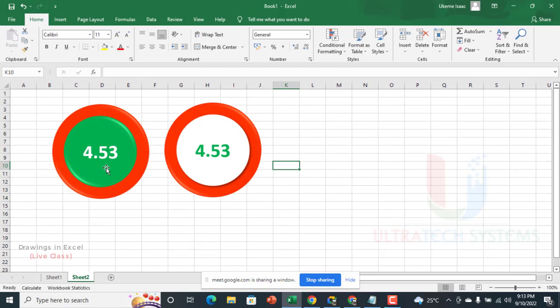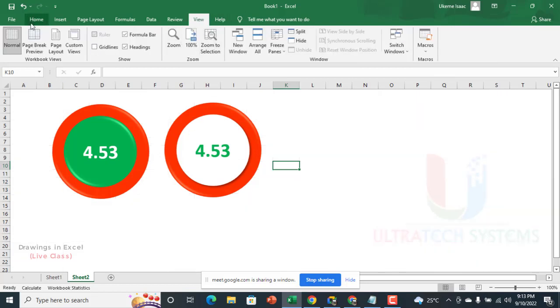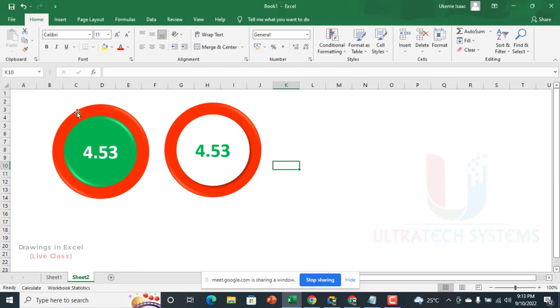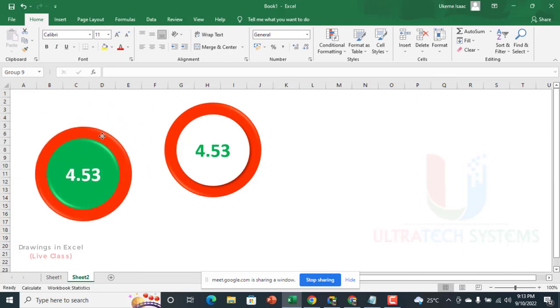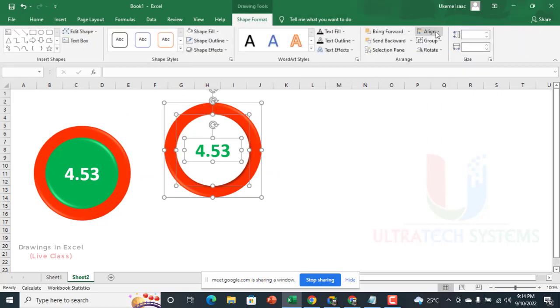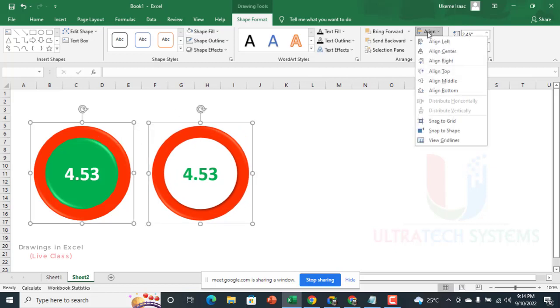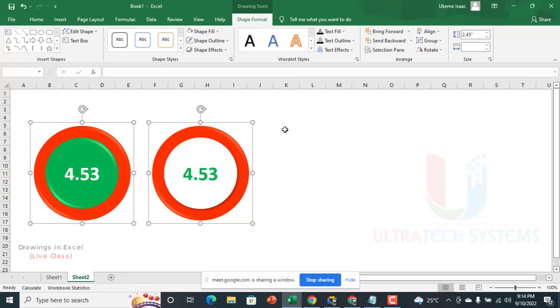Okay, now I want to do something here. I don't need these grid lines again, so let this be our team A and let this be our team B. I'll go to view and remove the grid lines. So the grid lines are off. Remember this one has been grouped, so let's keep it here. How do we group this other one? Let's select all of them, holding down the shift key. We go to align center, align middle, and then under group, we group it. Now I want these two to be aligned together, so I'll select the two and align them to top. Align top, and then you see exactly what we have here.